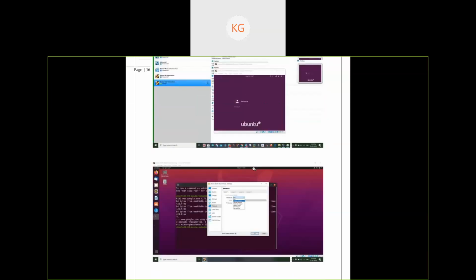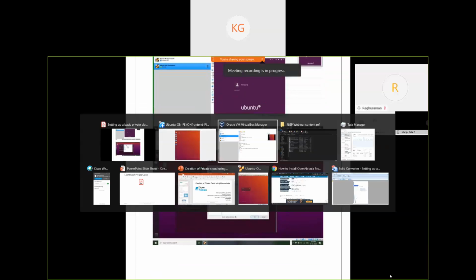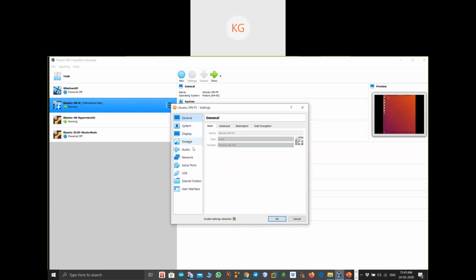After creating and running your VM, you will get your login, so get into the login. After that, you have to make a bridge connection, right? To set a bridge connection, select your VM and go to Settings, and in Network you have Adapter 1, right? There you have to choose Enable Adapter.